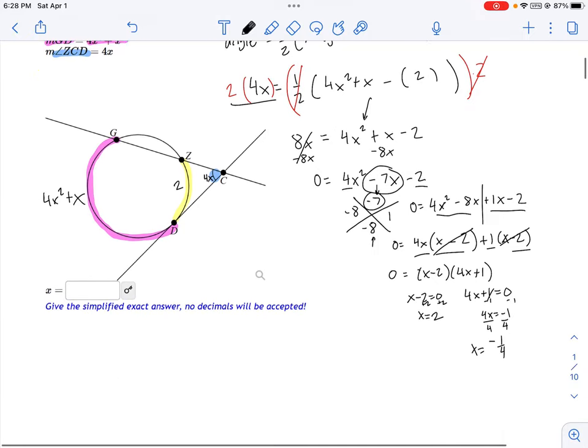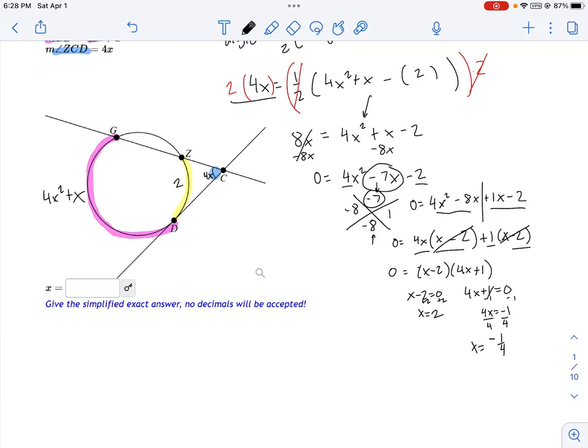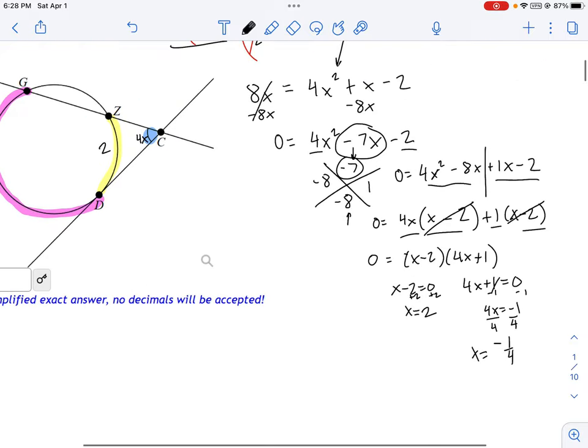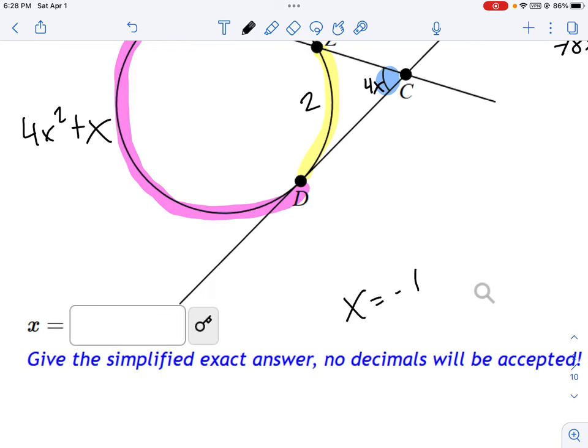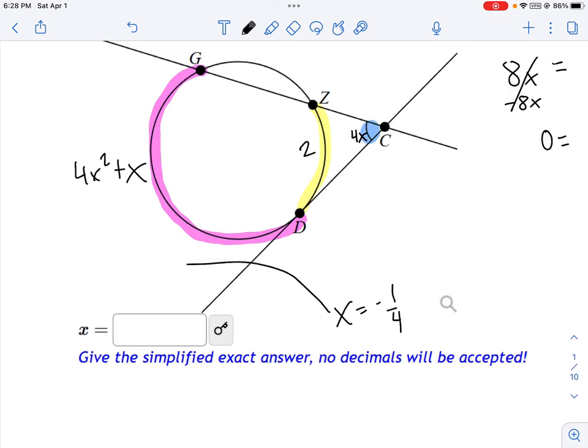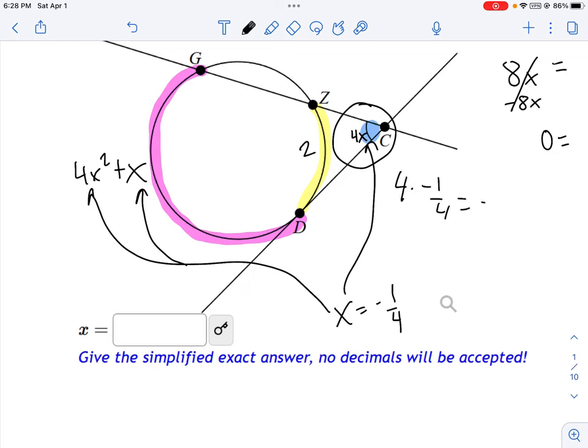No. While you have solved for x, we were originally looking at various measures of arcs. And this is a geometric diagram, meaning you can't have negatives inside of your answer here, if the segment remains negative when you plug it in. Negatives on their own are just fine, but they have to remain negative after you finish, which, ironically here, our negative 1/4 is actually kicking the bucket. Because if we have x equals negative 1/4, and we plug it into every x we have, we also need to plug it into this one. Now you'll notice this is going to be the fastest way to do it. If we do 4 times negative 1/4, that's a negative 1.